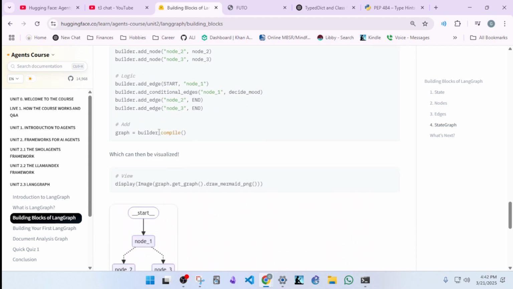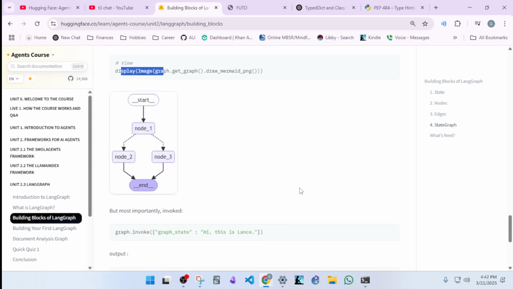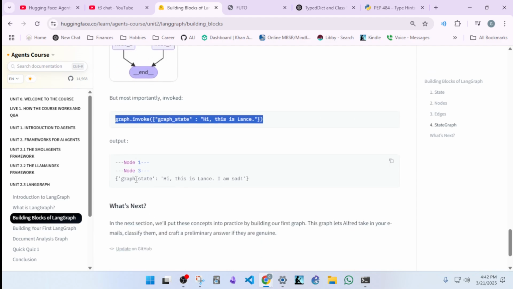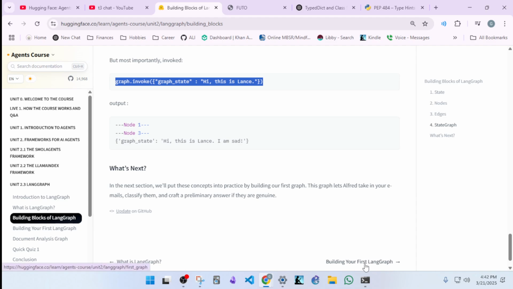Okay, which can be visualized using this display feature. But most importantly, invoked. So we can invoke it. So what's next? In the next section, we'll put these concepts into practice by building our first graph. This graph lets Alfred take in your emails, classify them, and craft a preliminary answer if they are genuine.